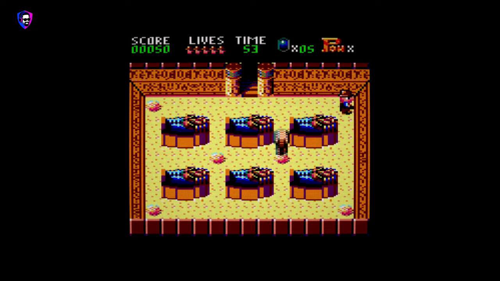So it's basically a screen-by-screen game, and the idea is to unearth crystals, and then once you've unearthed those crystals, you can exit the level. Simple, right? Okay, so we're going to crack on.